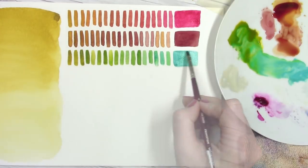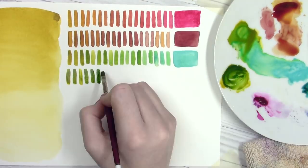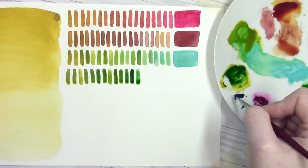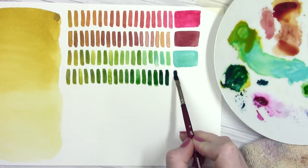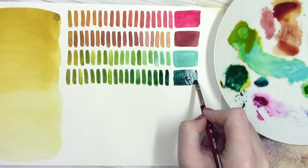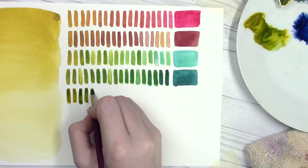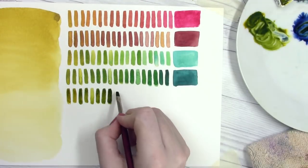Next up, I couldn't decide between Thalo Blue or Thalo Green, so I split the difference and used Thalo Turquoise. Again, we have some really bright sap greens that get to be more of an emerald or a Kelly green the closer we get to this dark Thalo Turquoise. Our last two combos are gorgeous and similar to each other, so I could have picked one or the other, but I really couldn't decide between the two.